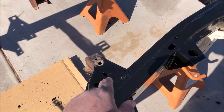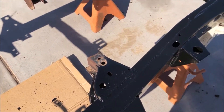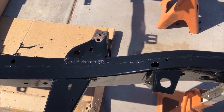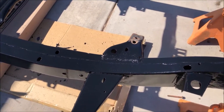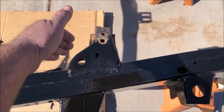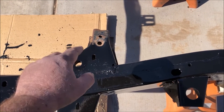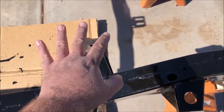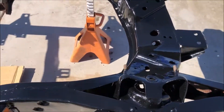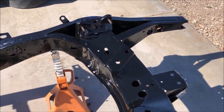This is for the bell housing - the header clearance right here is a hole, and that's I believe to another body mount for the car. Being this is a convertible, I want to take advantage of having as many mounts as I can. What I want to do is cut this in a way where I could box it in a bit but still be able to get the bolt in and utilize the mount, but cut most of this off so I can have good header clearance. We'll get into that at a whole other time when we're fitting the engine.